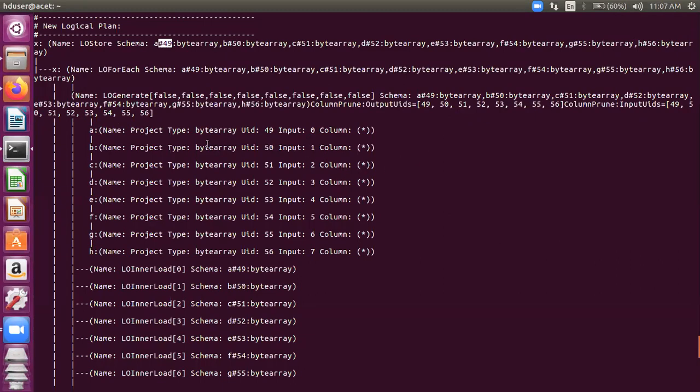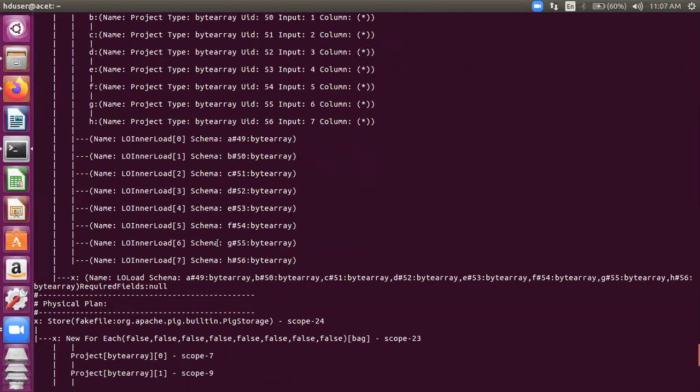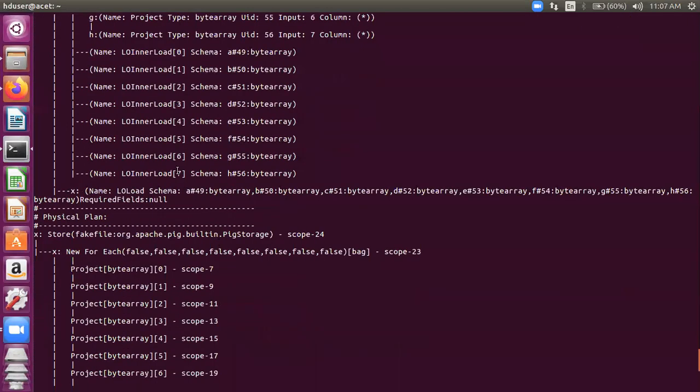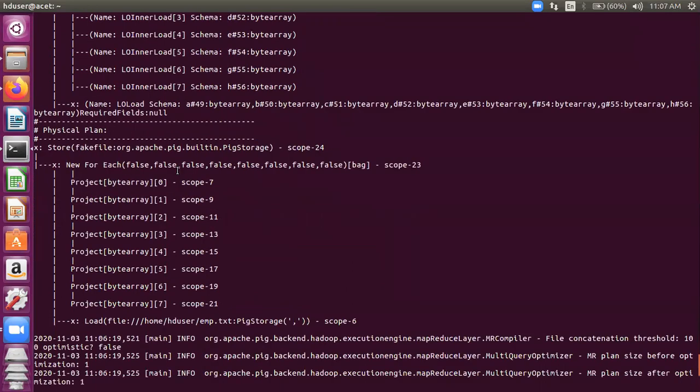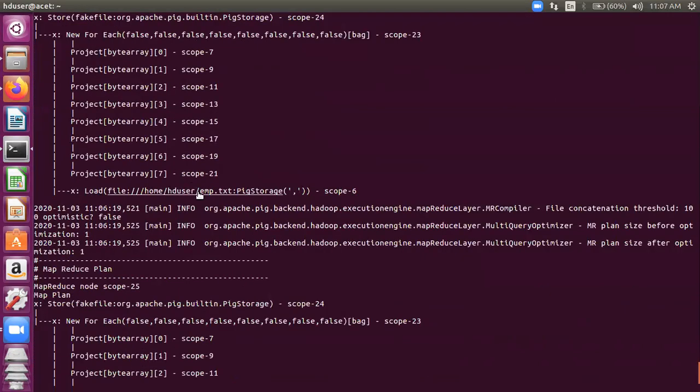Then it is telling you what the projection type is. If you want to read the detail, you can go ahead with it, but at your level it's not required. So it is explaining the entire working of your relation, how it is laid out, and what the data types are.